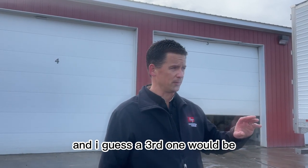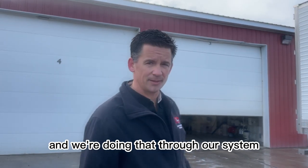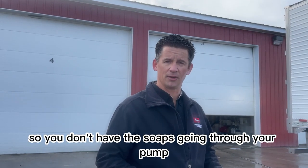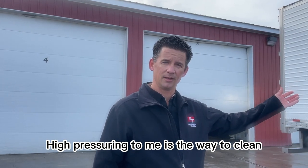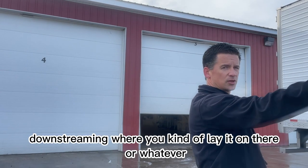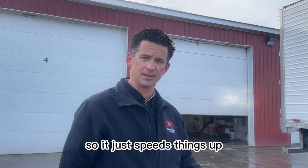And I guess the third one would be I'm putting it on medium pressure to high. And we're doing that through our system. That's the neat thing about us, it's all bypassing the pump, so you don't have the soaps going through your pumps. High pressuring to me is the way to clean because you are blowing that chemical on the surface versus downstreaming where you kind of lay it on there or whatever. You're pre-soaking and you're cleaning at the same time, so it just speeds things up.